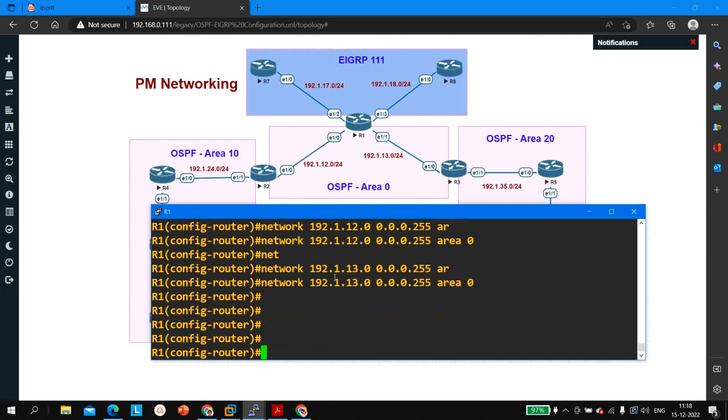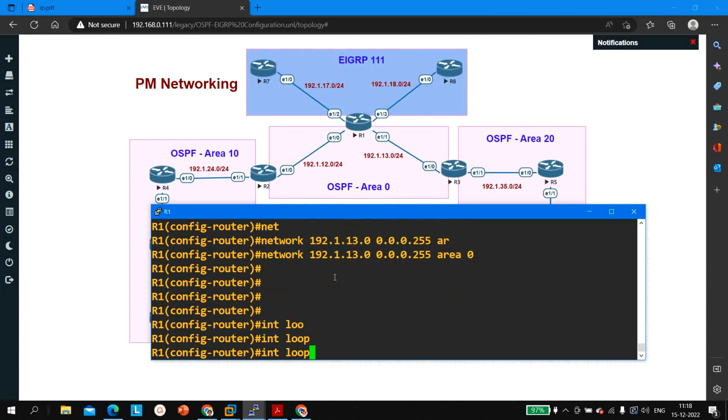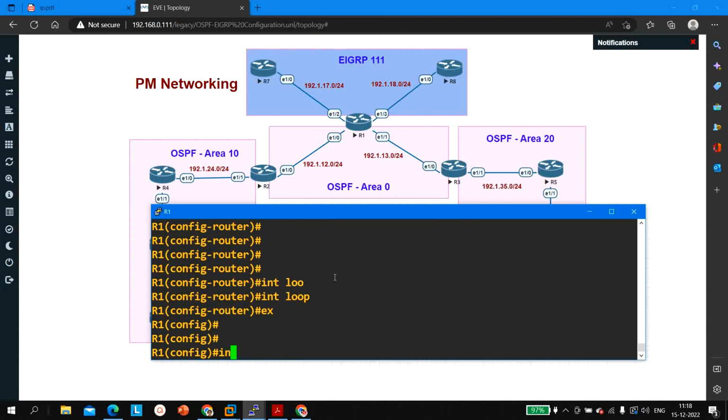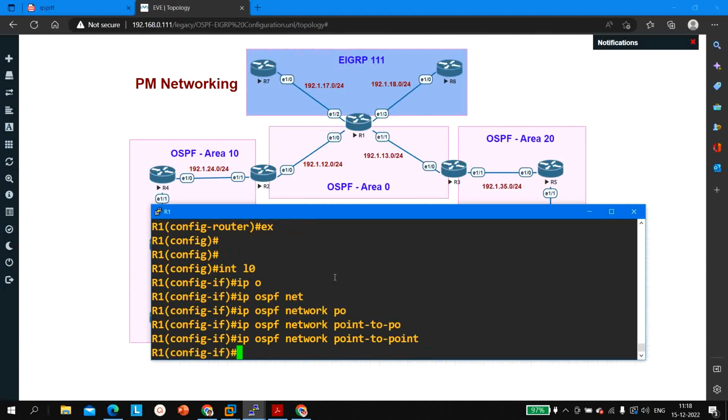Okay, after that, interface loopback. Okay, not here. In global configure mode, interface loopback 0. After that, IP OSPF network type. Here we need to change network type. So network is point to point. Let me configure point to point over here.